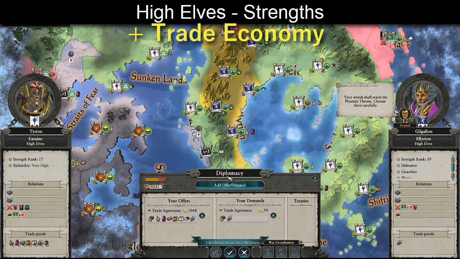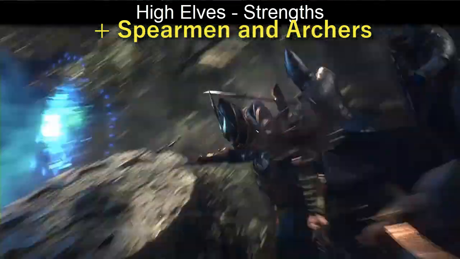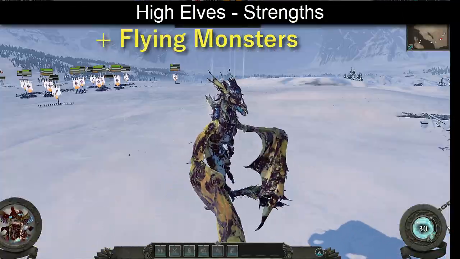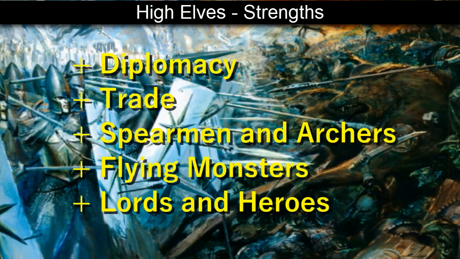On the battlefield, they adopt a defensive playstyle oriented around archers and spearmen. Their early game variants perform very well even into the mid game, and their late game options can handle almost all situations. They can achieve extra reach thanks to their large flying monstrous creatures, and their lords and heroes give great buffs on the battlefield as well as on the campaign map.